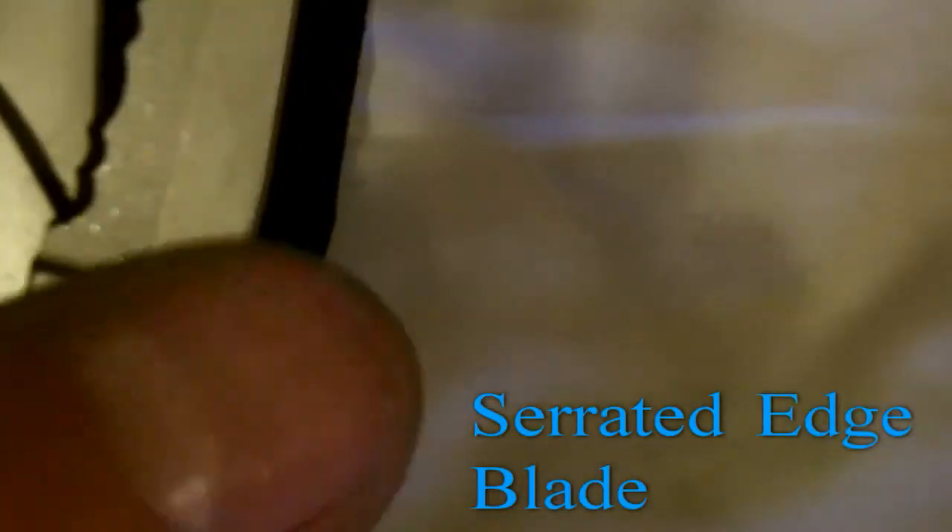The other side has a serrated edge just like the other blade. You remove them with a thumb tab — it will also lock in place. You can see the lock is on both sides of the handle. Here's the P38 bottle opener and can opener, P38 style — you can see the edge that would open cans and the bottle opener right here to open bottles with. Those work pretty good on almost any multi-tool.